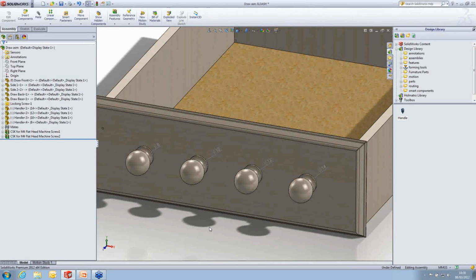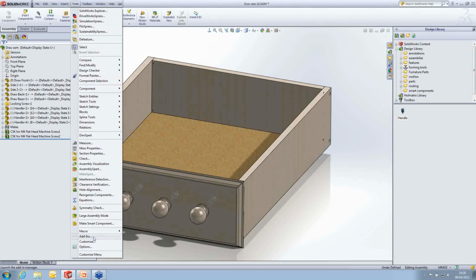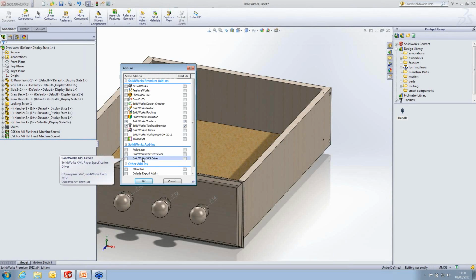What I'm going to show you now is the second part of this webinar, and that's to do with smart fasteners. That allows us to insert items from the toolbox really quickly into the model. For those of you who've got a professional license of SolidWorks, you'll be able to use this feature. And the thing that we need to make sure we've done before we start using smart fasteners is to make sure we've got the toolbox turned on. So I'll go up to my tools menu, and under add-ins right down the bottom, you'll see that we've got it available from the list, and we need to make sure the toolbox and the browser are both turned on.